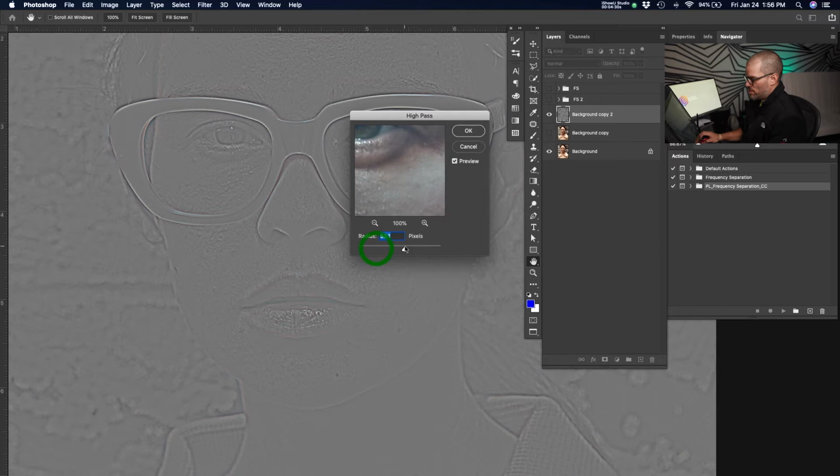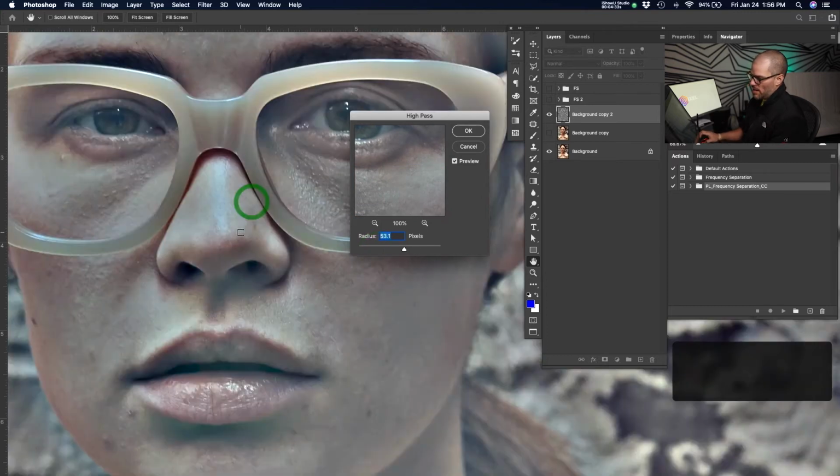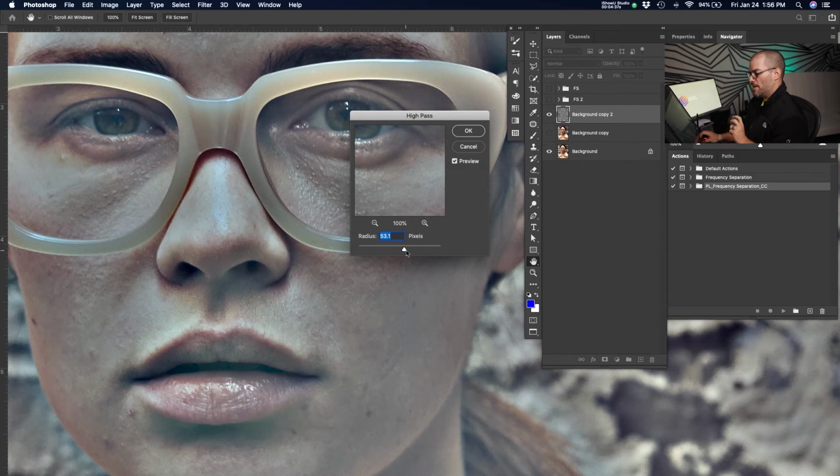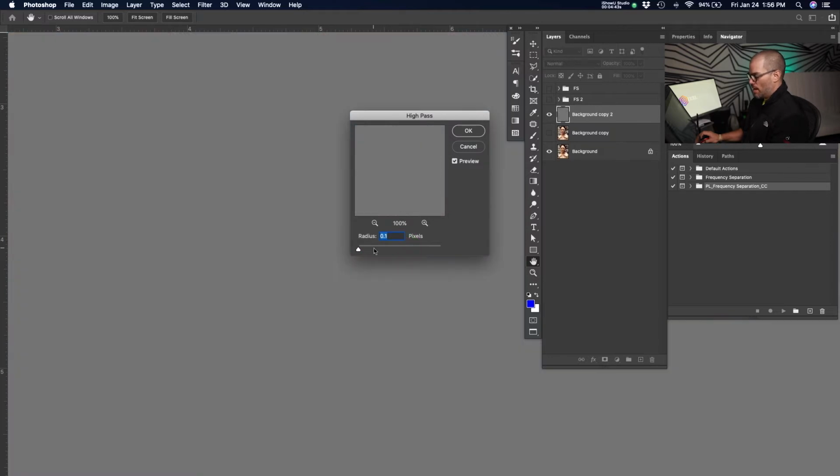What's tricky here is obviously you don't want this level of detail added. Now I'm getting more tonal values and I'm not really looking for those frequencies in that range. I'm looking for the frequencies that are just going to allow the texture. Now if I slide it all the way down, you can see that I don't get any detail here at all. So let's slowly bring this up, and now you're starting to see some of that texture come through.